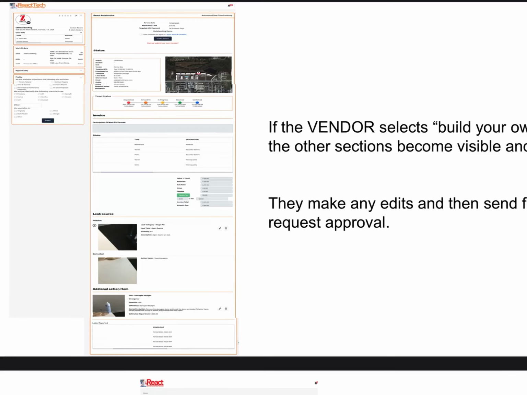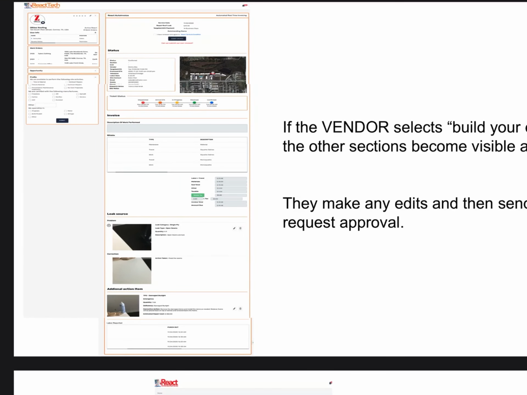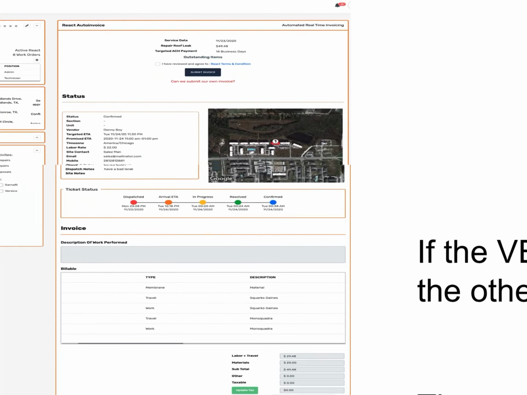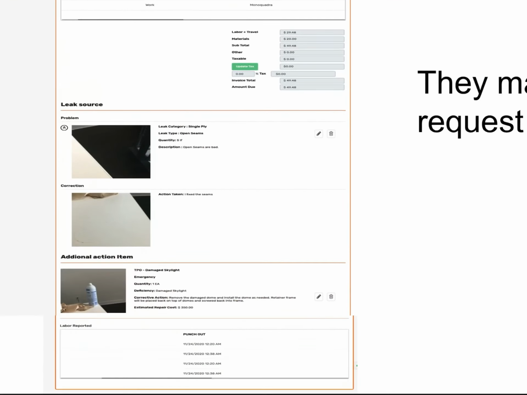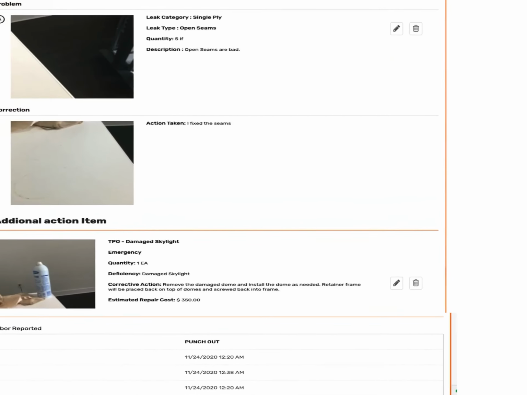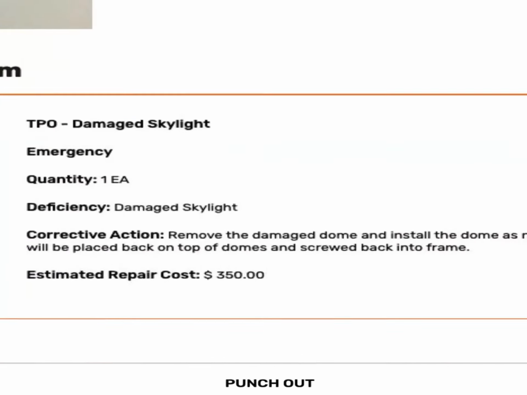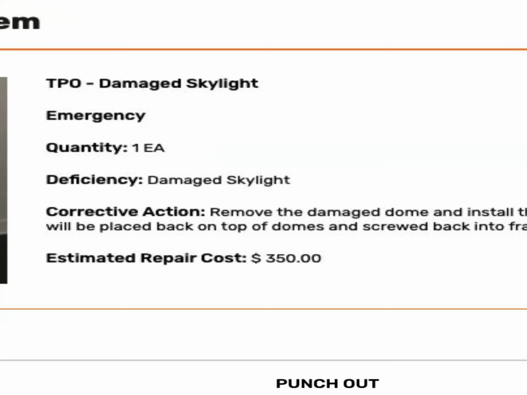If they select build their own invoice, everything that he can currently see in the system appears, and everything is editable. This is the point where he's preparing a pay request to be able to get paid for the work that's been done.